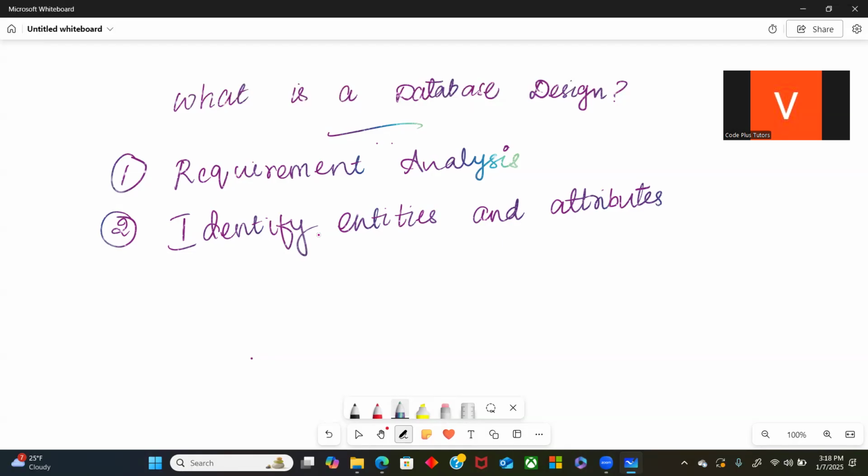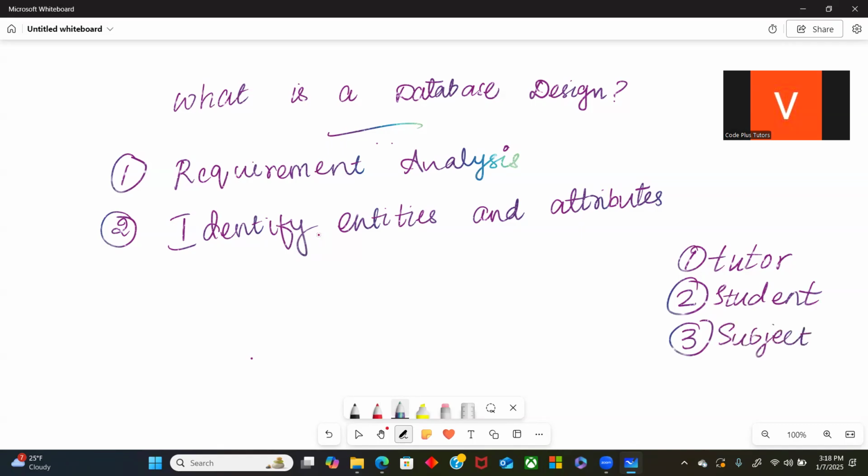Taking the tutoring company example, what are the different entities that you could think about? The first one could be the tutor, the second one could be the students, because each tutoring company relies on students. Then you have subject: what subject is the tutor teaching to the student?